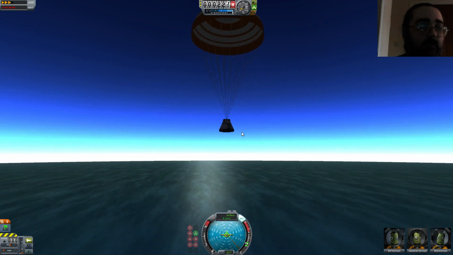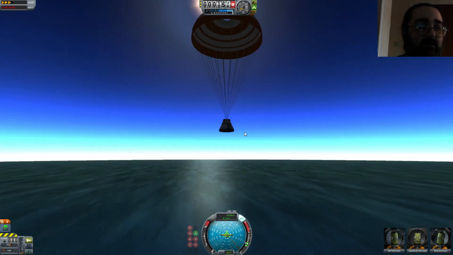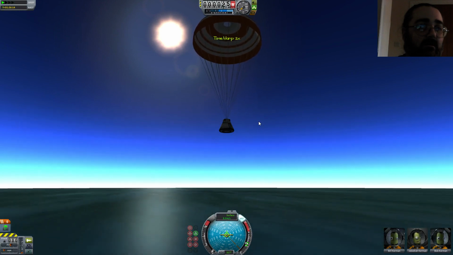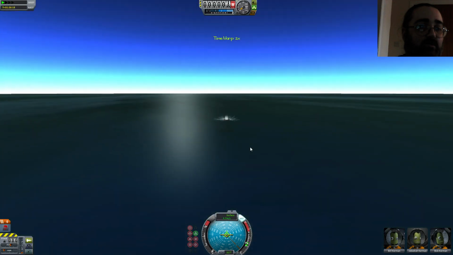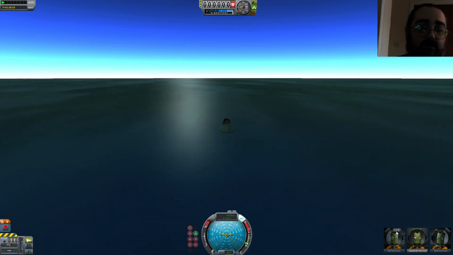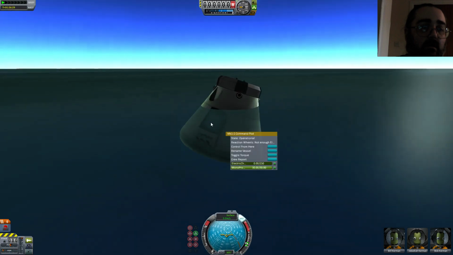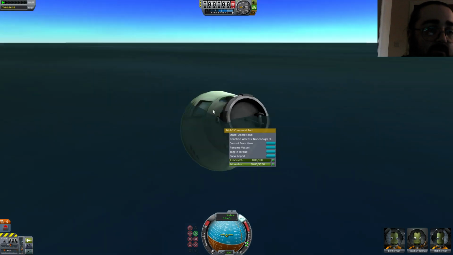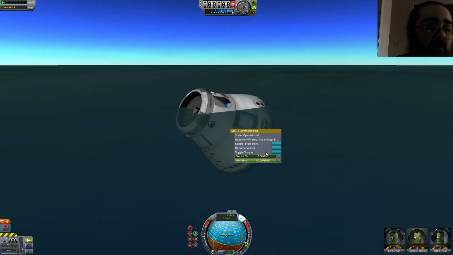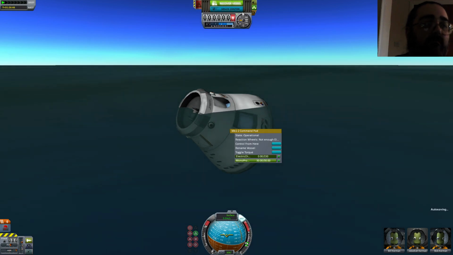We'll get back down to warp 1 when we're about 100 meters up, I think. There we go. So I should now... I don't know if I can do any research here. Control from here. Rename vessel. Toggle talk. Crew reports. You record the crew assessment, so we'll keep the data. I don't know what that is. Control, rename vessel, toggle talk, and I will not abort. I will recover the vessel.